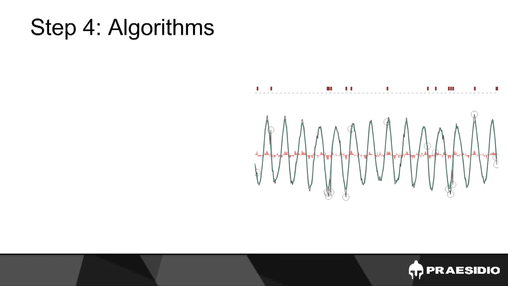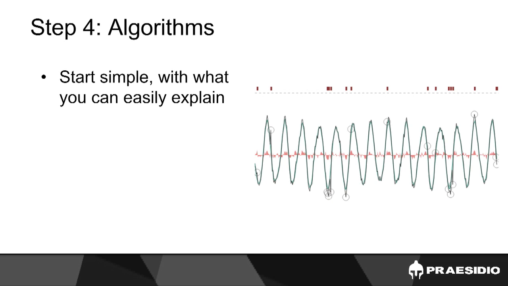Speaking of algorithms, I really recommend starting simple with what you can explain to other people. You can just think of when this line is trending this way. Those are great. Start with them. See how they go on your network. One simple thing that I'm sure a lot of people in this room are familiar with: exponential moving averages. If this is trending a certain way and it's trending too fast, maybe that's an anomaly. It's very simple. It's actually very effective in a lot of circumstances.